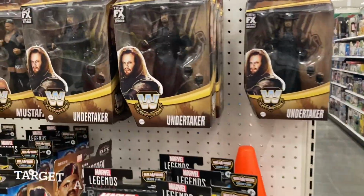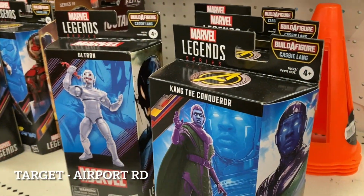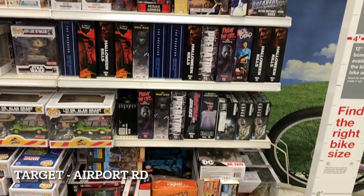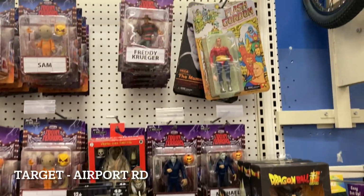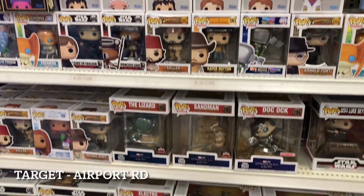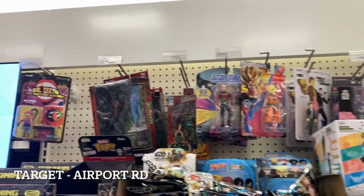And collector's end cap, we have tons of Undertaker, more of the Egghead going on, some more MCU Marvel Legends stuff over here. We got Ultron, we got Kama Mustafa, and then down below some more Joes and some more Star Wars stuff. And over here in NECA territory, I checked the mid section, or the MJF section as I like to call it. There wasn't much over there, so I didn't bother to show you. Up top, Toonie Terrors, not much more over here to be honest, compared to over there, but let's see what's here. All the Pops are here. Indiana Jones Pop, we got Jurassic Park Pops. You want it, there's a Pop for it, basically. But all right, I think we're getting out of here, hitting another location up.